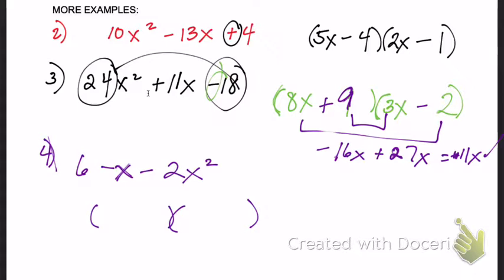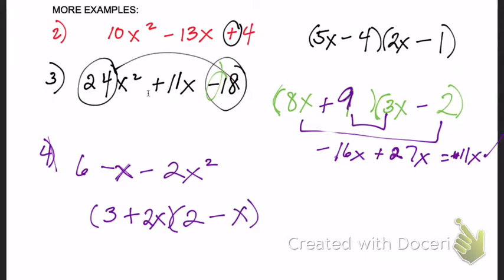Okay, so look at the signs. The signs are negative at the end, which means what? Different. Yes to all of the above. Okay, factors of 6, the 2 closest together: 3 and 2, good. Only one factor of 2, which is 2 and 1, but where does the 2 need to go? With a 3. Make sure you don't forget your x's.